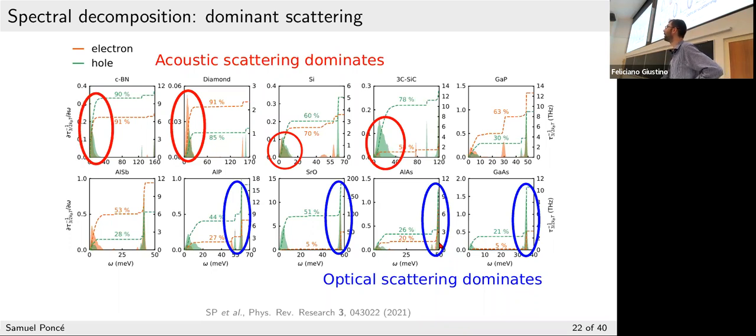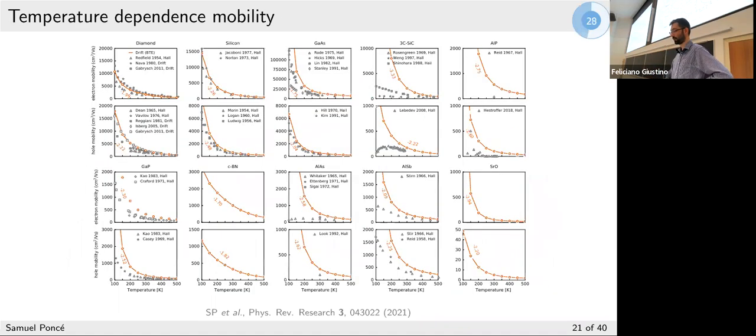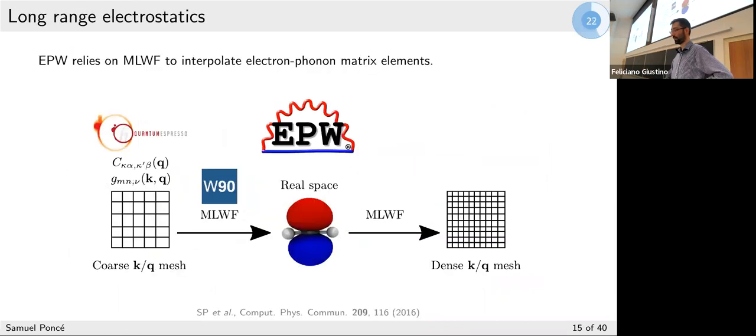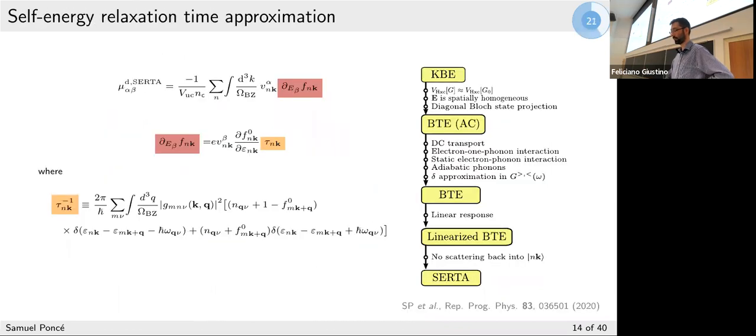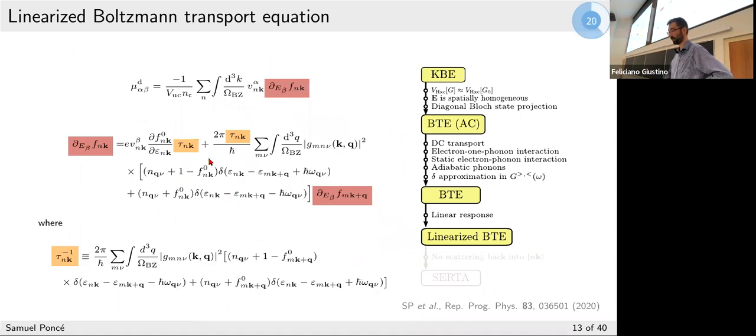Beyond deformation potential? No, sorry, maybe that was not clear. Here we treat everything, so this is fully ab initio. We treat all modes on equal footing. So when we solve the equation, that's a very important point, we really include all the electron-phonon interaction. We include all modes, and the phonon frequencies are included everywhere.